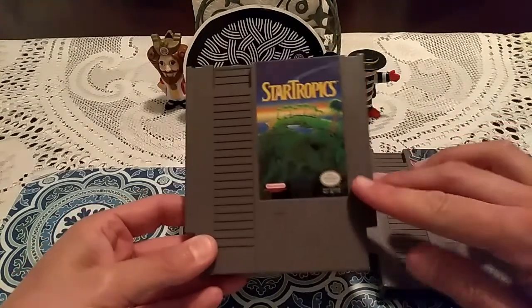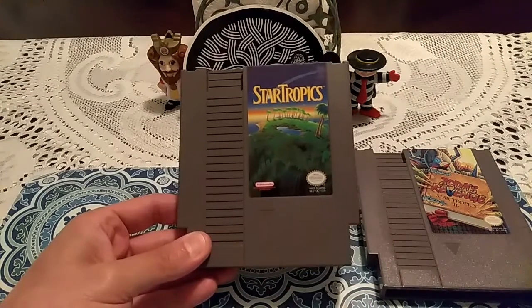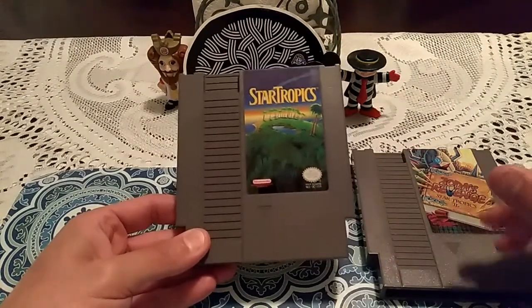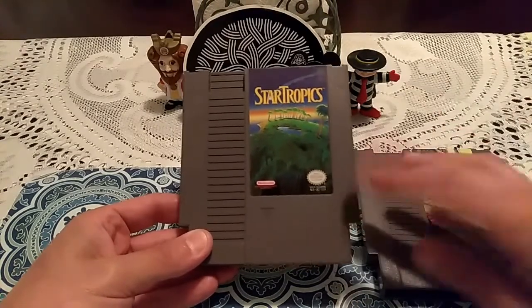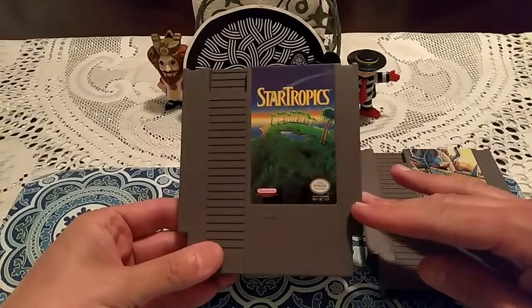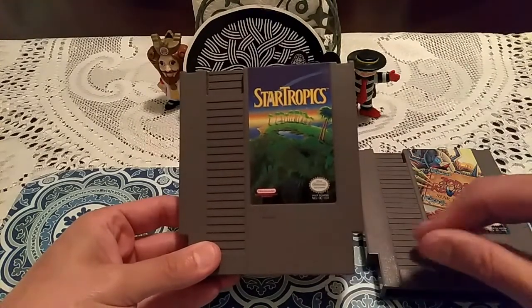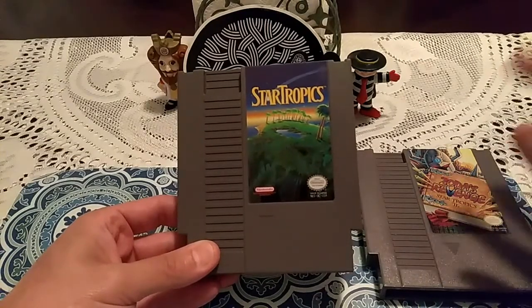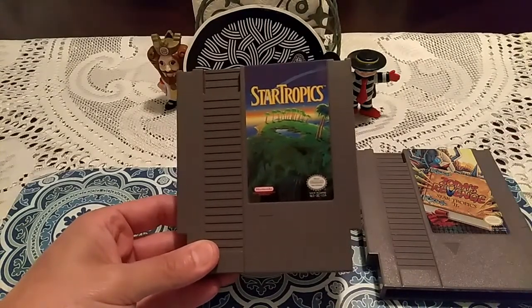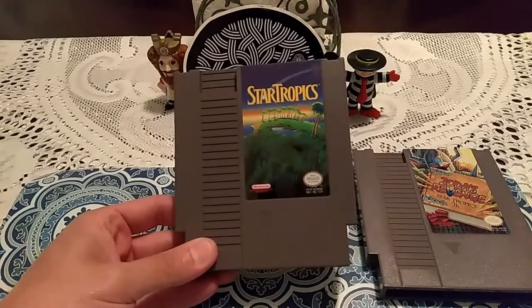Now, beginning with Star Tropics, this game came out in 1990, and you start as Mike Jones. I always think of the rapper Mike Jones, but anyways, all jokes aside, you control Mike Jones, who's out to see his uncle, Dr. Stephen Jones, who is doing research on an island in the Pacific, I believe, and upon arrival at the island, he discovers that his uncle is missing.